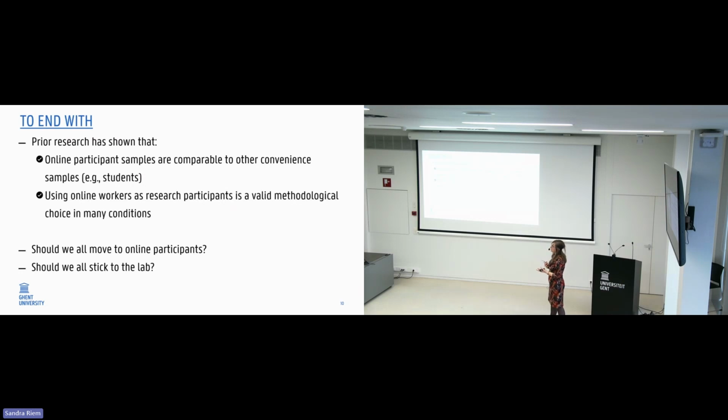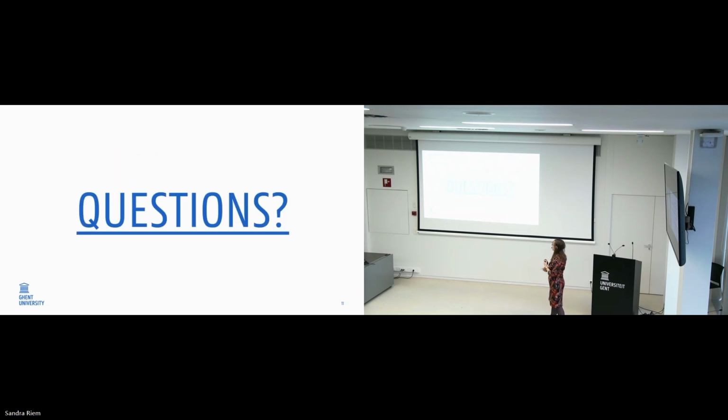But should we all move to online participants? I don't think so. Should we all stick to the lab? I also don't think so. So it's a bit weighing which sample you are using for which study. Why do you need students? Why do you need them to be in the lab? Why would it be interesting to run it online? Just weigh all these things and then make the right decision to do it online or in the lab. I would say that's all I had to say about this topic.